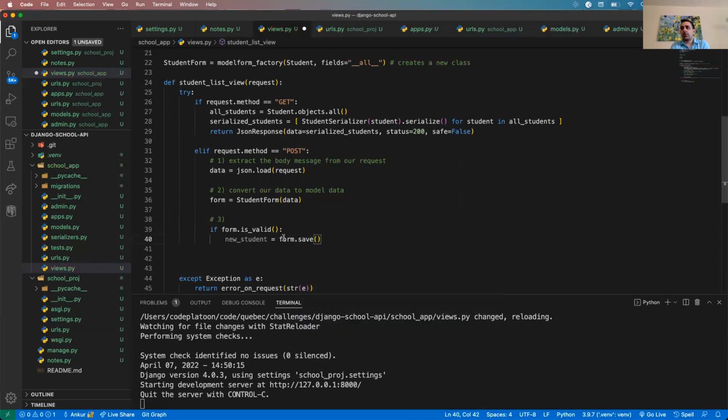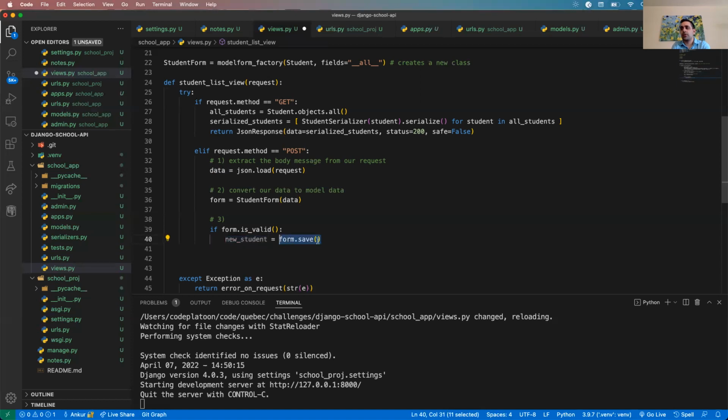When we save the form here, it's actually going to save the instance that it's managing. So the model form has an instance of a student that it's managing behind the scenes. When we do form.save, it actually saves that instance to the database, and then it gives it back to us as just a convenience.